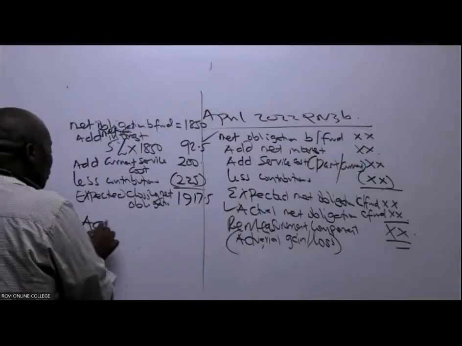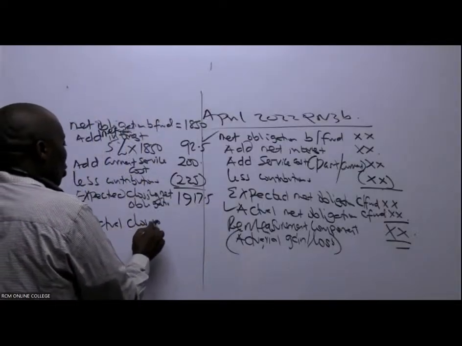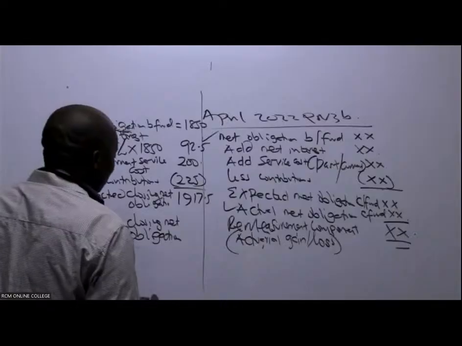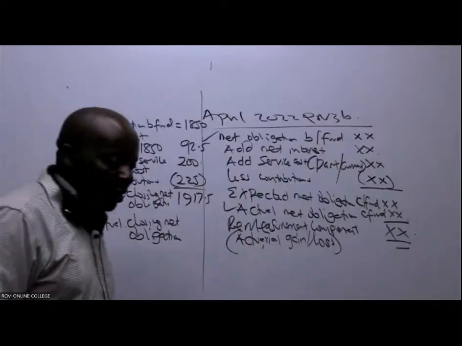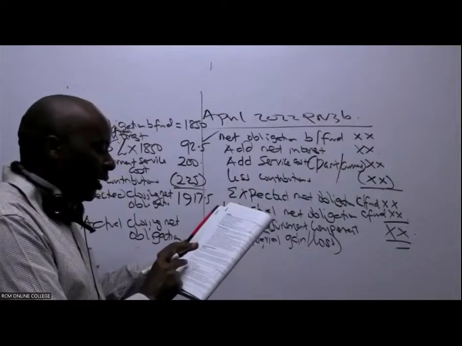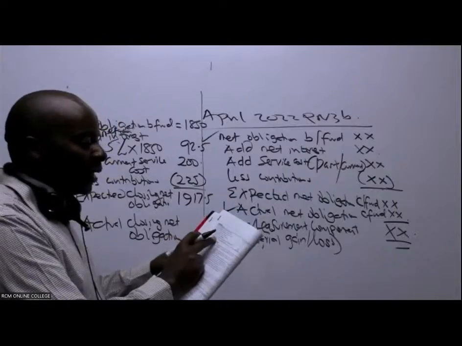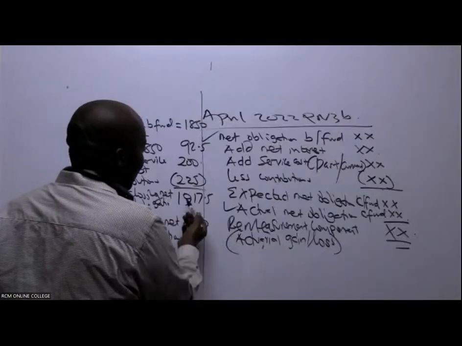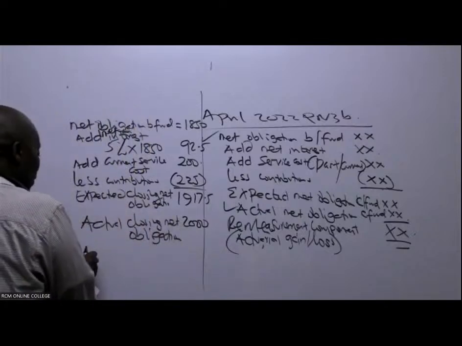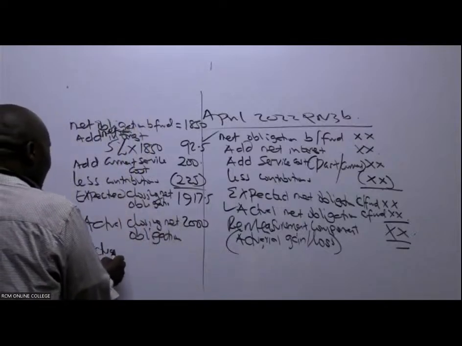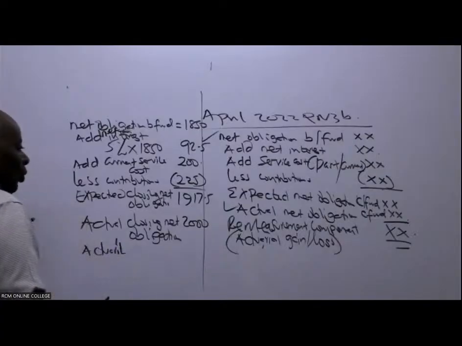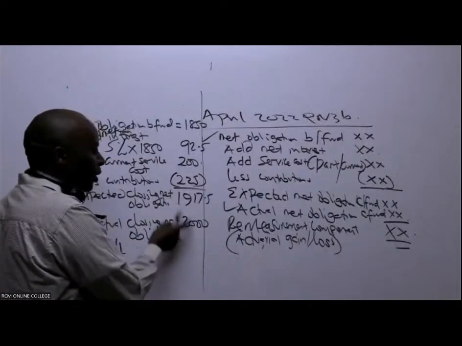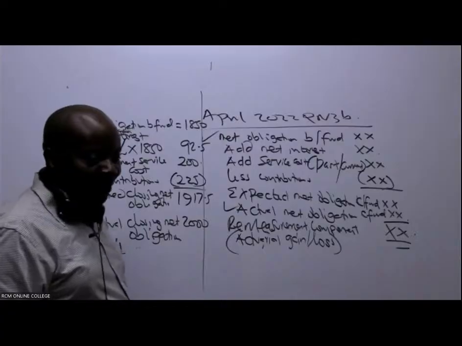And what is the actual? What is the actual closing net obligation? The actual, the one that we ticked there. It's given there. At 31st December 2021, it is 2,000. So is there any difference? Yes. So we have in this case an actuarial. By the way, will this be a loss or a gain to our firm? This difference, is it going to be a loss or a gain?